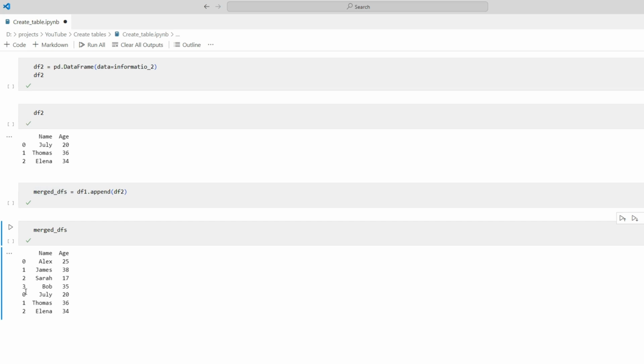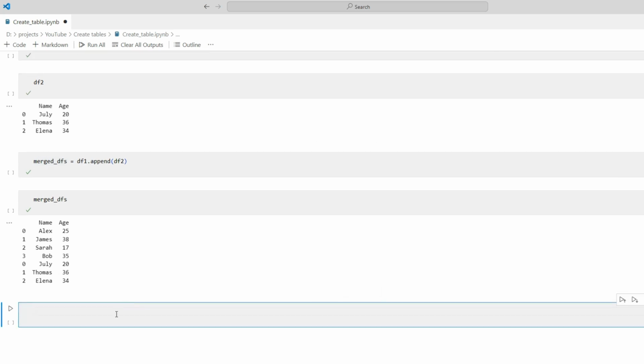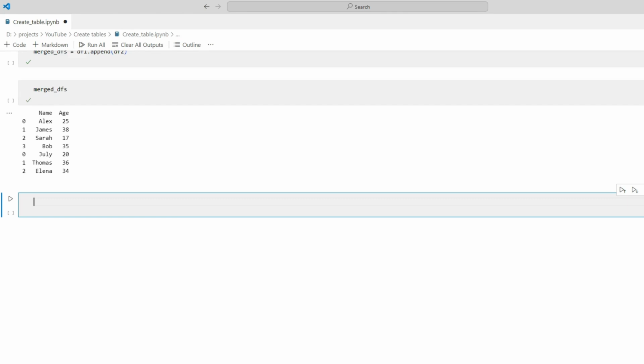But if you notice, we have this index, so it starts from 0 to 3, and then it starts again from 0 to 2. So that's how it's defined, and we don't want that. For this reason, we can use this reset index function. Let's call it merged df, and I'm redefining the merged df: merged df dot reset index.